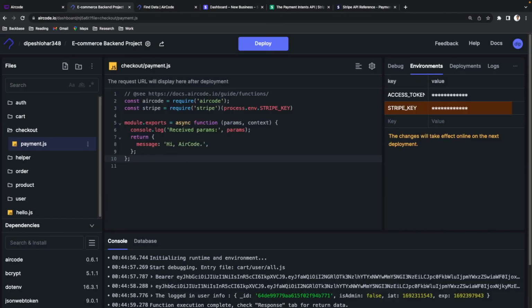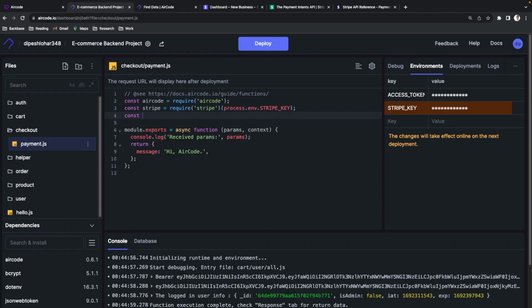And what I'm going to do is let's have the constant verify token. So this is equal to the require. Then we are going to have dot slash helper slash verify token. All right, and then we are going to create a constant of token user, which will have the verified token, and we're going to pass the context in the verified token.